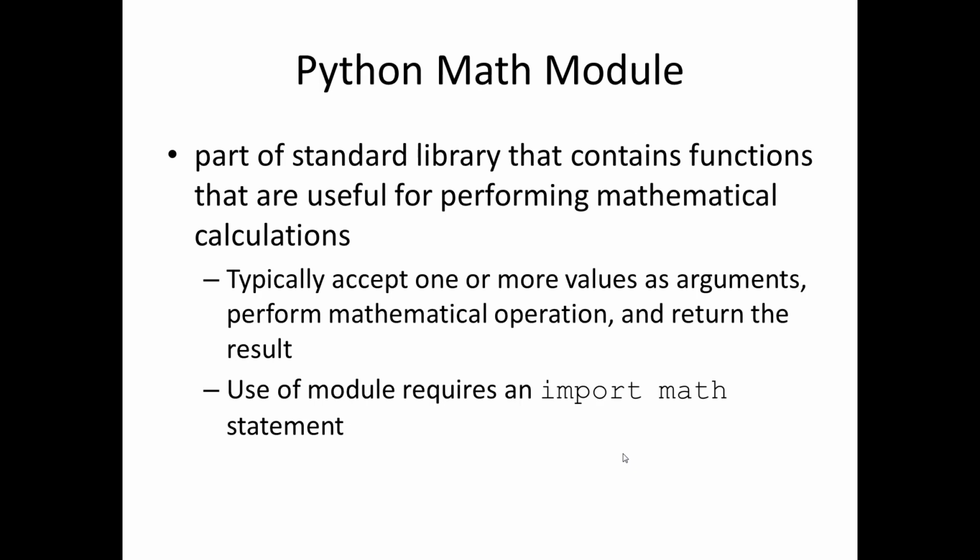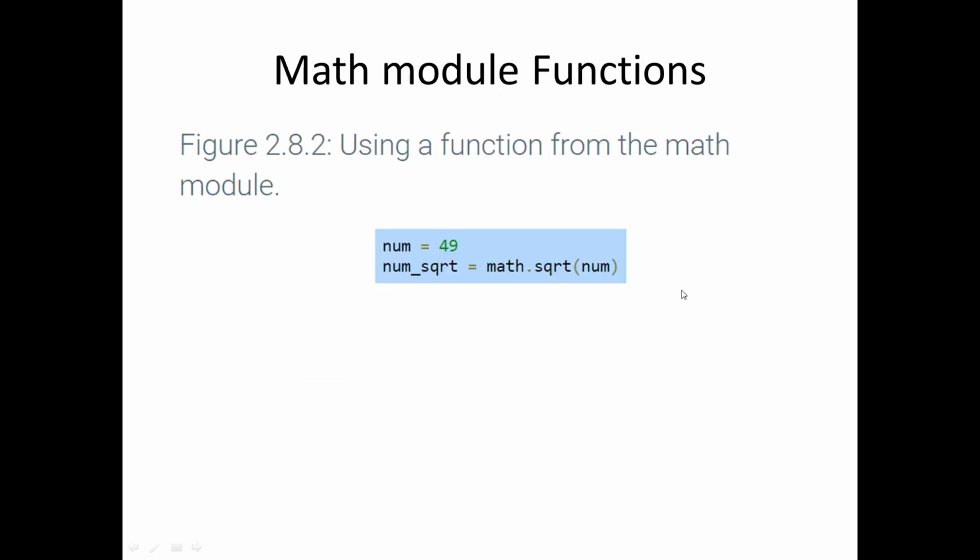Another thing you need to know for the lab is the use of the Python math module. To use that math module, we use an import statement. And again, as stated, Python comes with a number of modules and libraries, and the math module is one of them. Let's talk about a different use of the math module for your lab. Here's one simple example. Let's say we have some number 49 and we want to get the square root of it. Okay, so we can use this structure here.